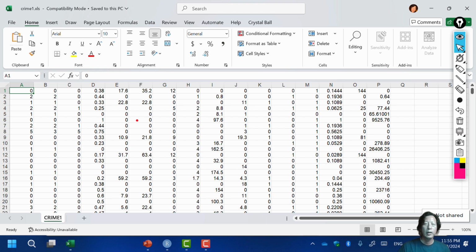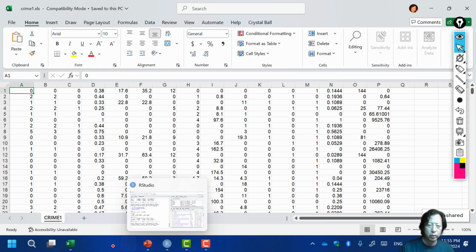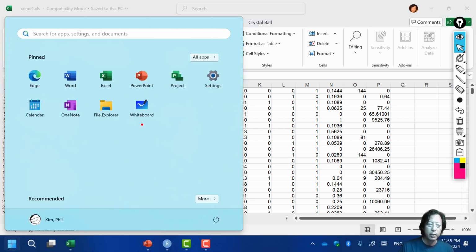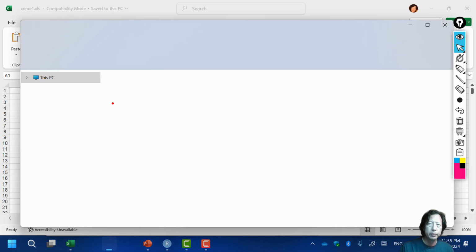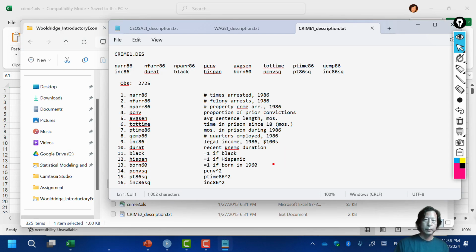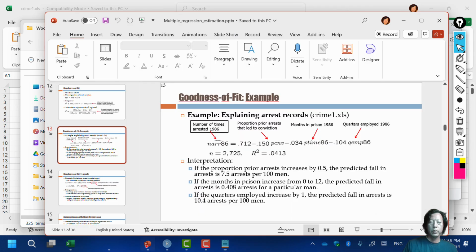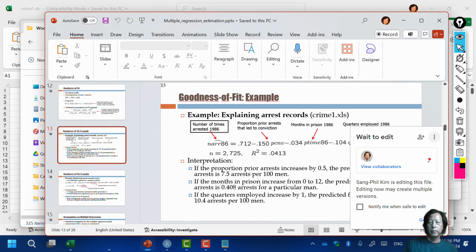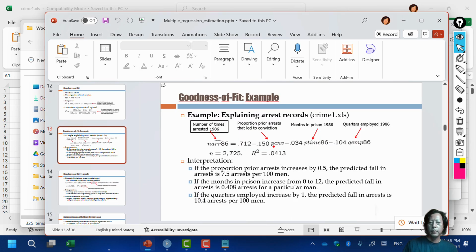This is the crime data, but I don't know which one is which, so I have to open it. Okay, number of arrests 86. This is the first one, and then we need the fourth one. Let me see what they were: PCNV, P time, and QEMP.